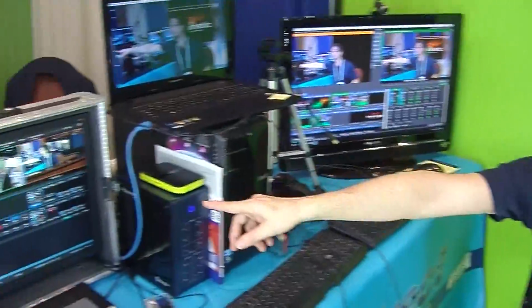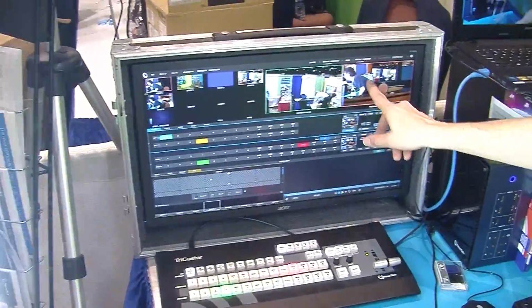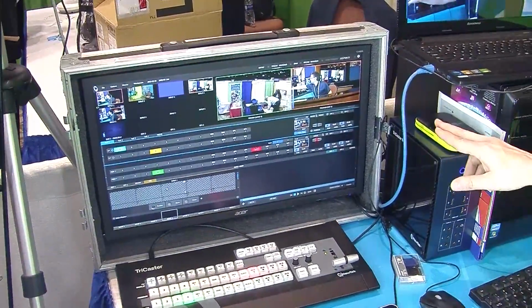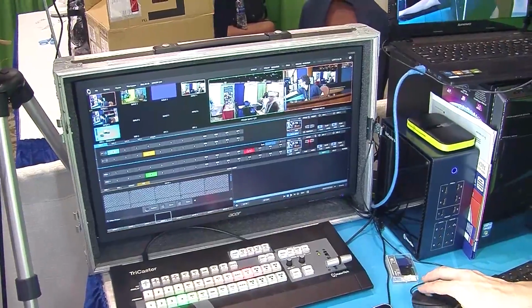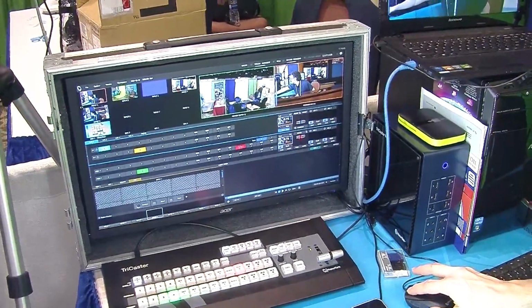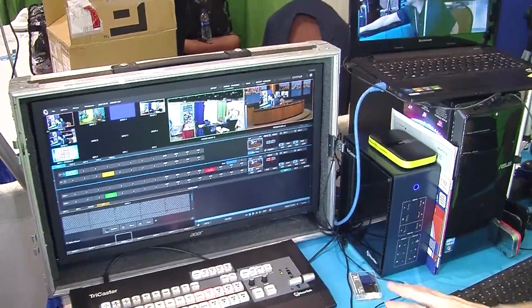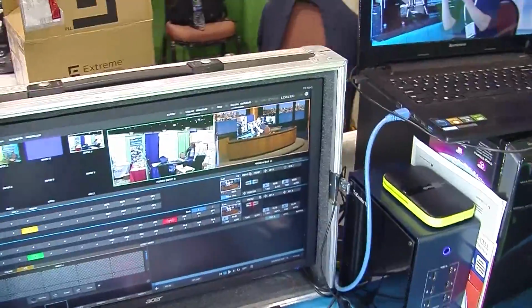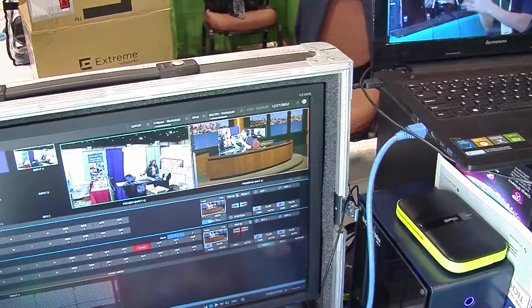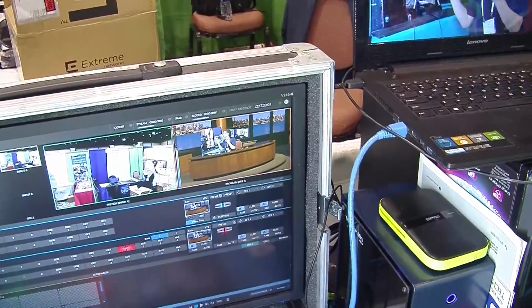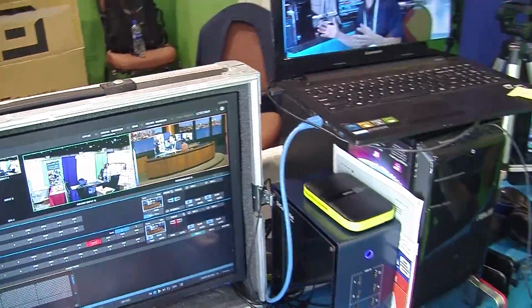Now here's the power of NDI. What's so awesome about this, if we turn our attention to the TriCaster Mini right next door, you take a look at this scene, what we're doing here is a virtual set. And so you talk about maximizing and making your workflow and asset management so efficient.